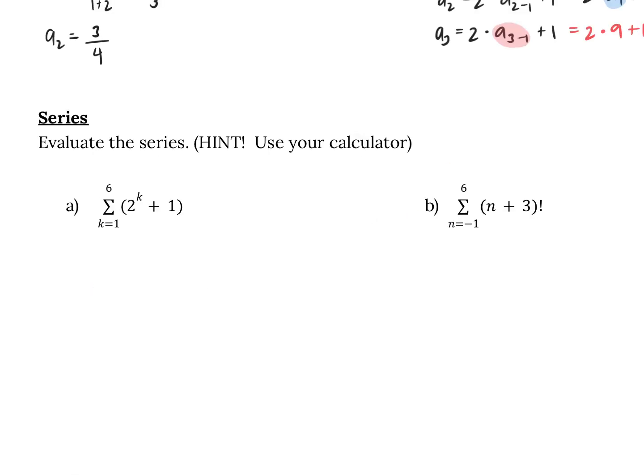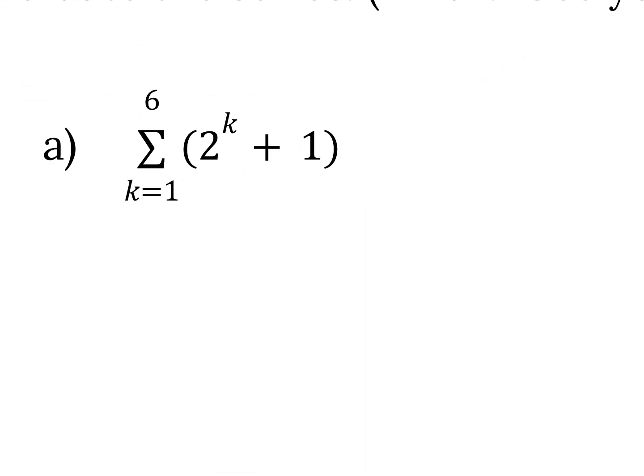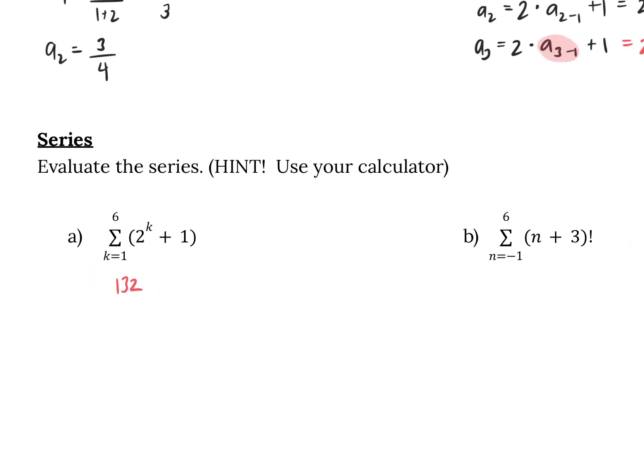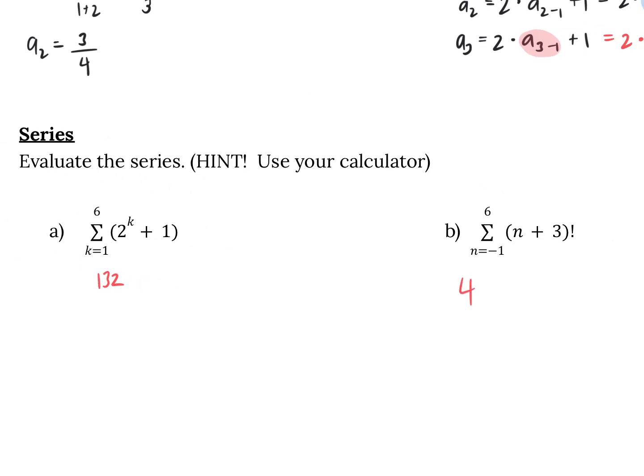Okay, these two, you can just literally straight up plug into the calculator. You don't have to show any work for these, but you do need to make sure that your calculator gives you the right answer. I'll give you guys a second to try it out. We should end up getting, for the first one, 132. And for the second one, you should be getting 409,112. Remember, this whole thing needs to be in parentheses.